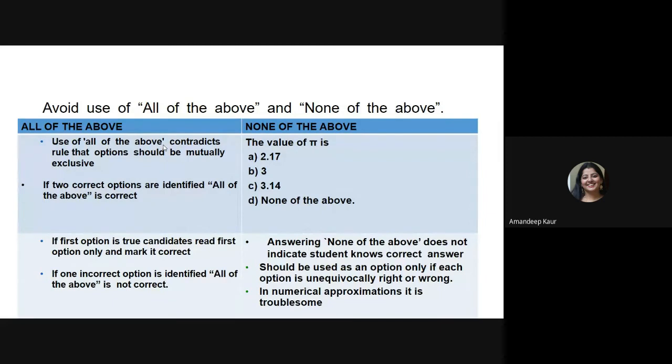That is why in the initial phase of this discussion, we said that when it comes to the set of options, the teacher can go by 3, by 4, or by 5. And while designing the paper, if the teacher finds that for the fourth option there are not many choices available, so either I write all of the above or none of the above, or I can select 3 different options for my students. It is not essential for me to go for 4 options. So if possible, avoid all of the above and none of the above in a given statement.